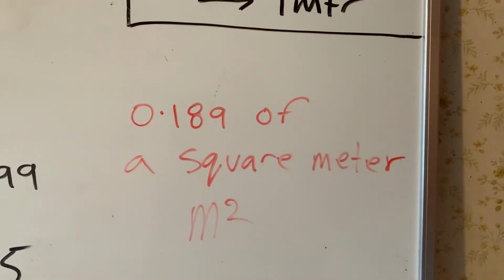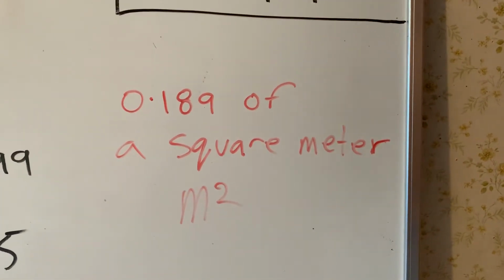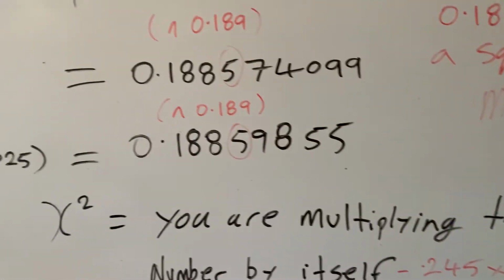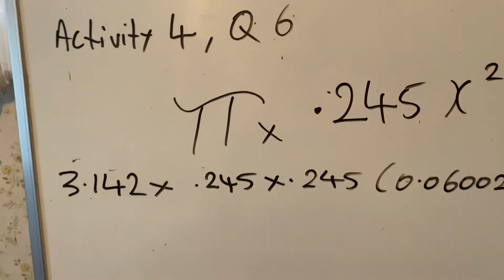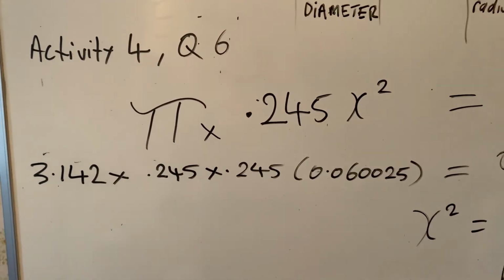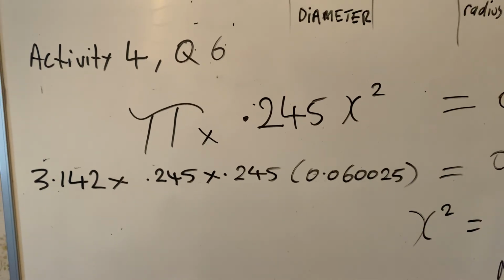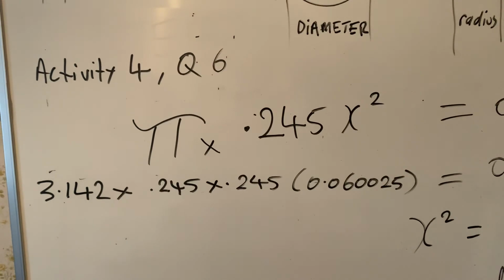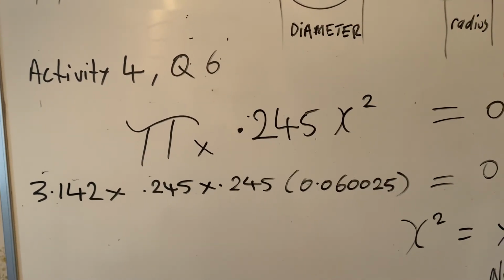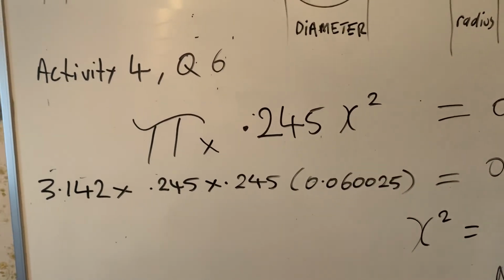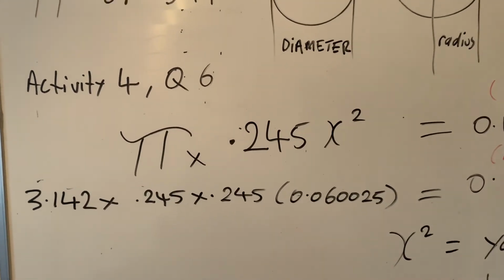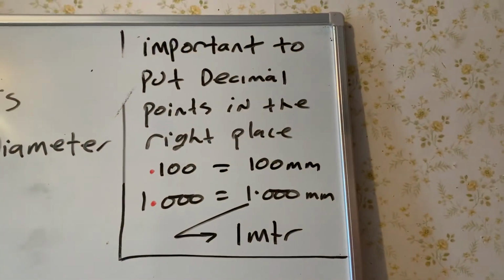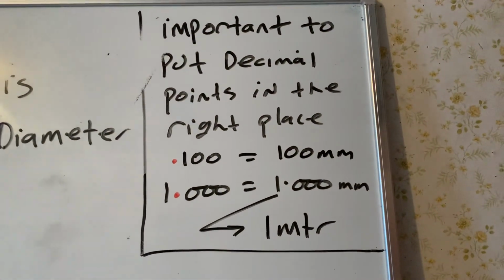Okay? Now, one of the most important things you need to know about this calculation is that when it comes to this part of the calculation, doing it without a scientific calculator, you must times the number by itself, not twice, by itself. If you times it twice, you will get the wrong calculation. Okay, that's really important. The other important thing again is coming back to the decimal points. Always put your decimal point in the right place.